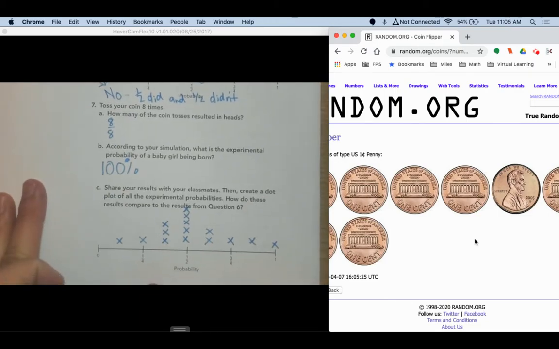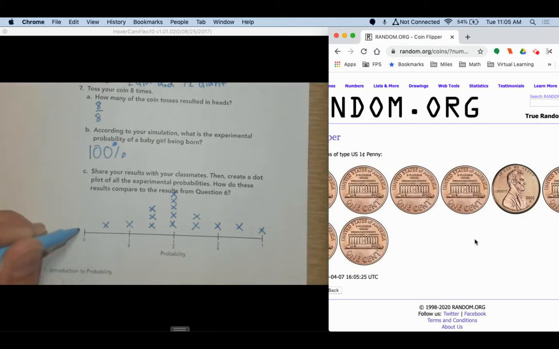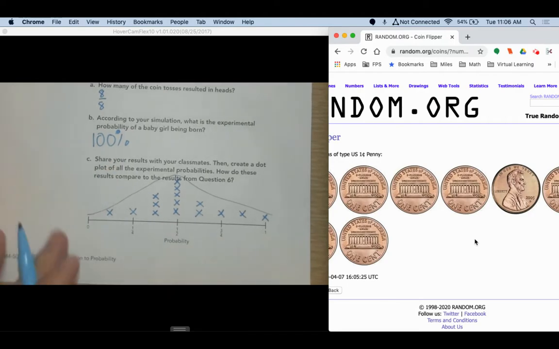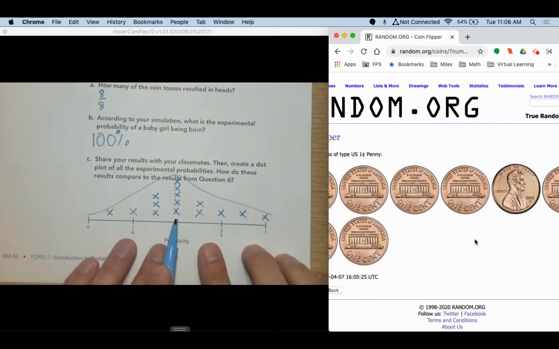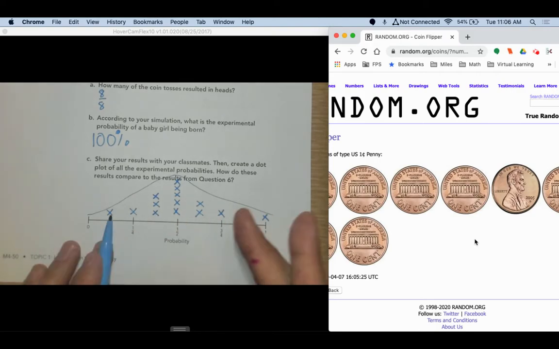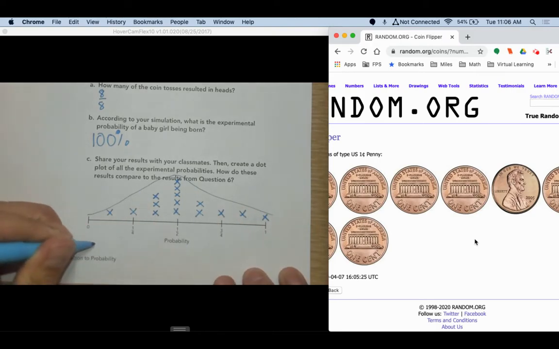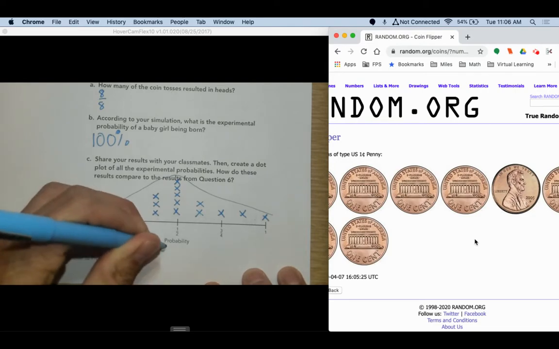Okay. Now this one feels more like a normal curve to the data. There's a nice shape. There's a nice distribution to the data, which we'll talk about later this year still. And so this one has a nice even distribution, and most of them are in the middle. Like that one has 7 in the middle for the first one we did. 1, 2, 3, 4, 5, 6, 7, 8, 9, 10. 10 were right around the middle here. So I would say these are closer to the middle.